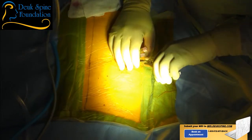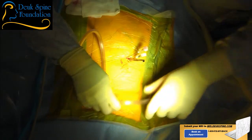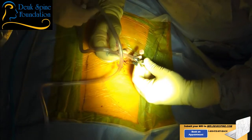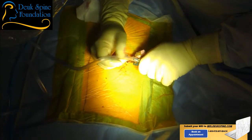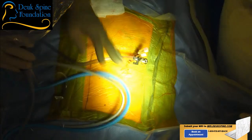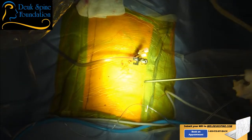But of course the back pain has to be coming from the discs. There are other causes of back pain. For example, infection would be a cause of back pain, but it's very rare that people have infections in their spine. Fractures are another cause of back pain. We don't treat fractures or infections or tumor pain with this procedure. This is not a surgery to treat pain that comes from fractures, tumors, or infection. That said, fractures, tumors, and infections account for probably less than 1% of people with chronic back pain.